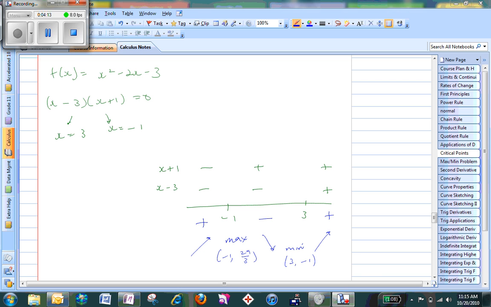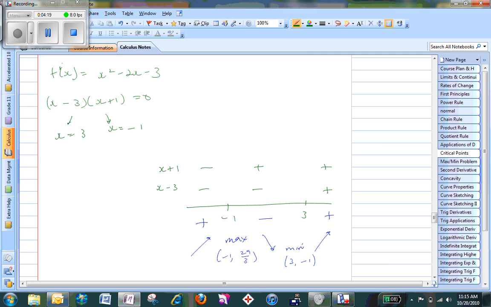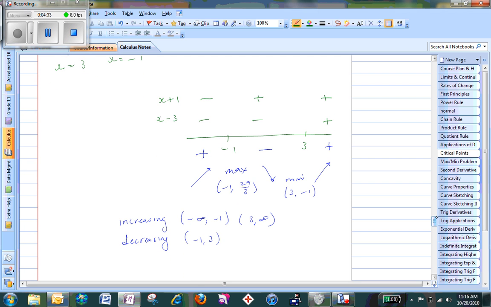So if you've tried this question, you've taken the derivative, and I've forgotten a little prime there. Taken the derivative, you've set it equal to 0, you've factored, you've solved for x, you've drawn your sign table, you've chosen numbers, you've figured out what the intervals are, you've listed your maximums and minimums, and everything is on this page. Check your work, make sure you did just fine before you head to the next question.